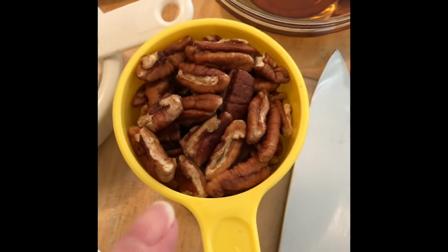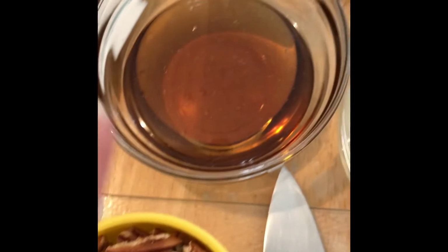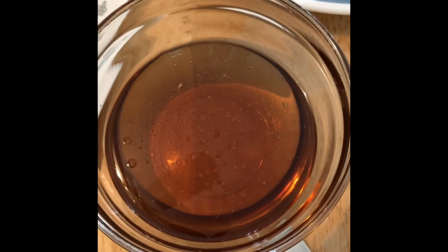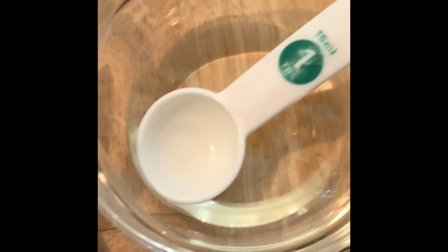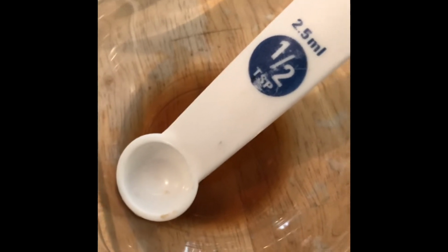I have a cup of pecans, and I'm going to finely chop them with the knife. And then I have 1/2 of a cup of brown rice syrup. I have 3 tablespoons of coconut oil, 1/2 teaspoon of vanilla extract.